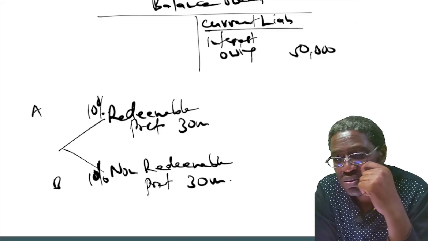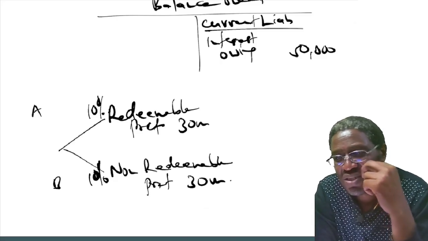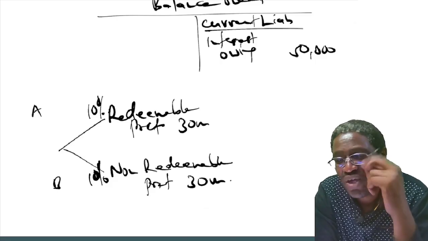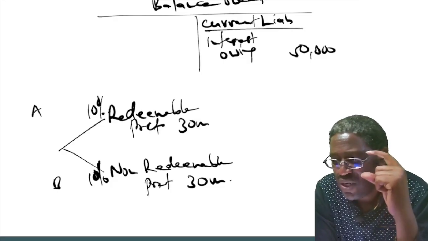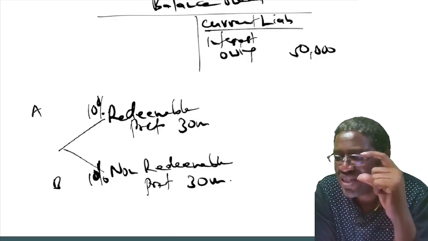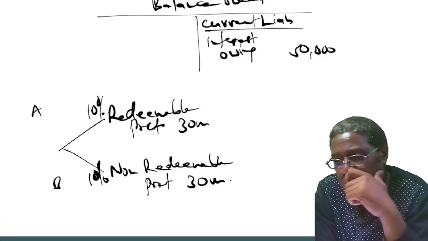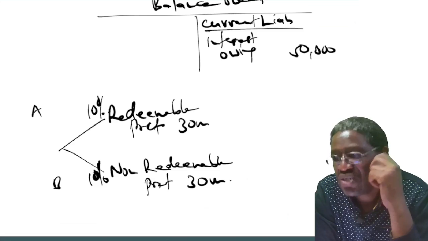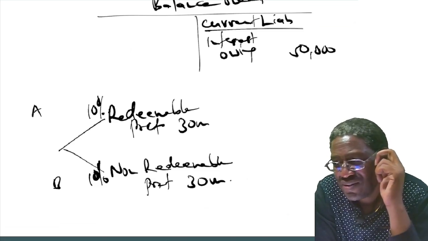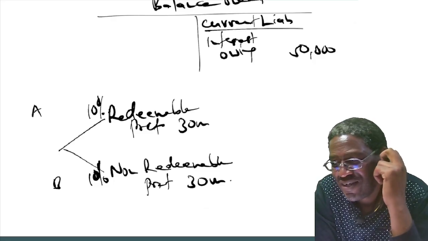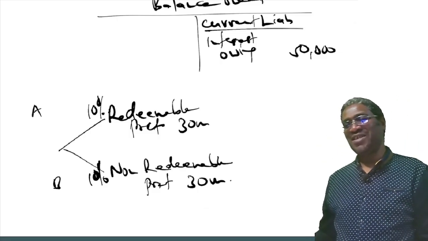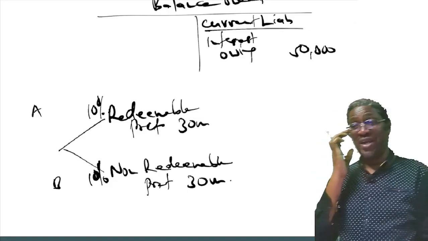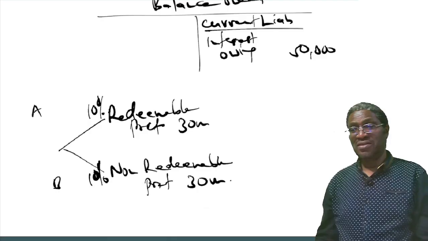Joan says no. When you are preparing the balance sheet of company A and of company B, will you put the 30 million in the same place? Joan says no. Thank you, Mutua. Yeah. Now let me explain. I think today people are getting the points. They're getting the things now.